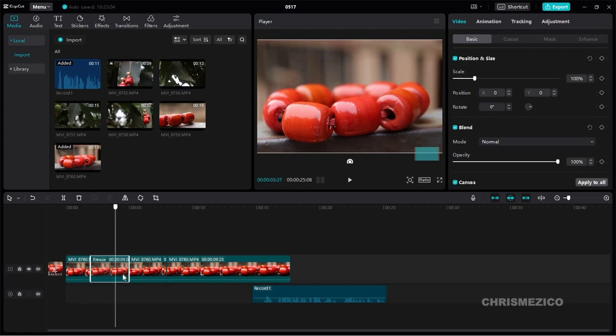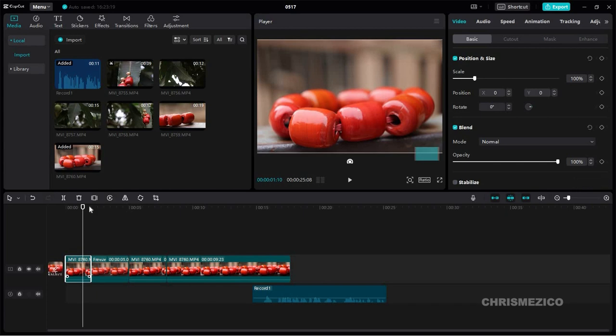You will notice that this particular clip is frozen. I have frozen this particular clip. So when you are making a tutorial video and you want to freeze some parts and continue, that's when you can use that option.